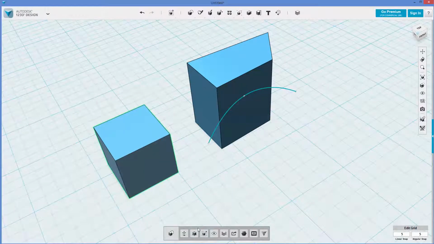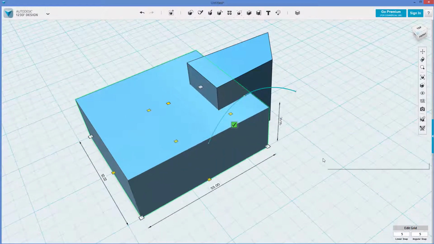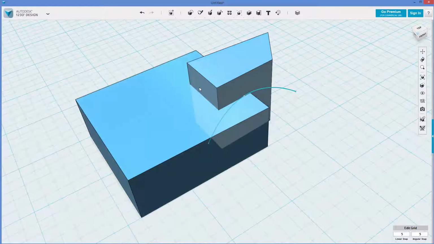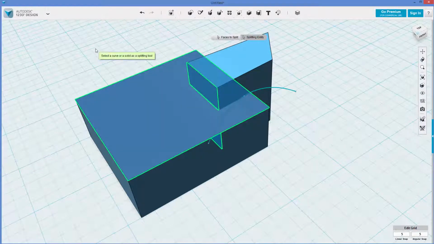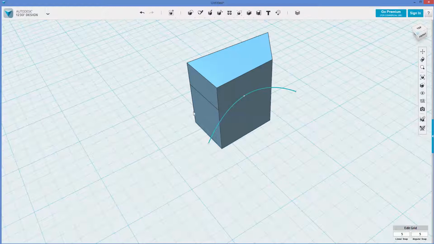So now I'm going to try moving this, actually I'm going to smart scale, and I'm going to do this so that it fully intersects the face all the way across. Modify, split face, face this, splitting entity, this, enter. Now can I delete this? Alright, so we've got two faces here.